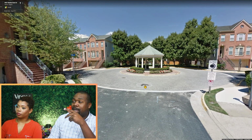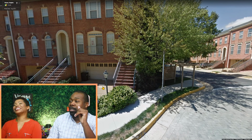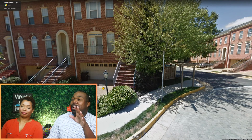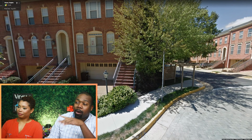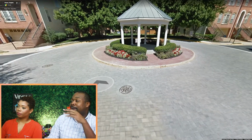What's cool about these townhouses, I know Chris already mentioned she likes the brick townhouses. They do have vinyl siding on the side, so it's not an all brick townhouse. They do have 2-car garage units, which I love. Now, I will say with the size of modern cars, these garages are really 1.5-car garages, but you do have the parking slab right here, which is cool. So that means you could fit multiple cars and you could fit all your junk inside of your property.